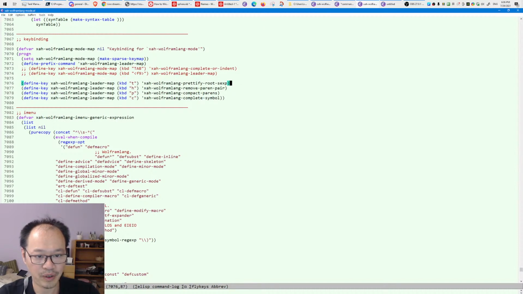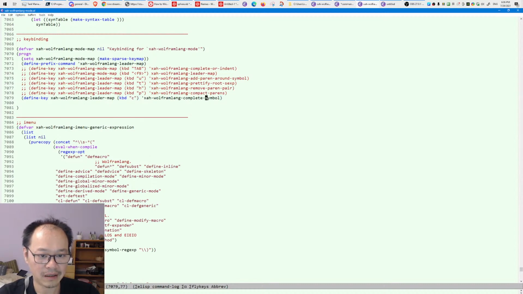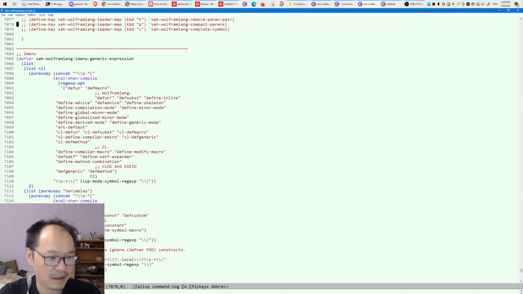No. Prettify root expression. Yeah, we need that, but let's comment out. Remove paren pair. Okay. Yeah, we need that. Compact paren. Okay, and wolframlang complete symbol. Yeah, we also need that. But for now, nothing.